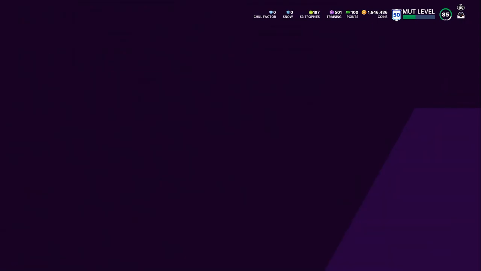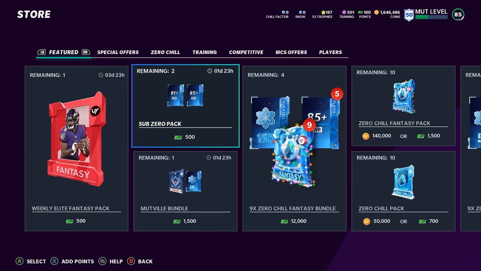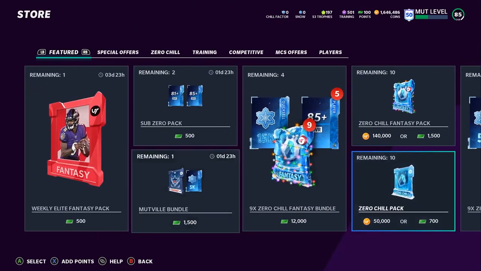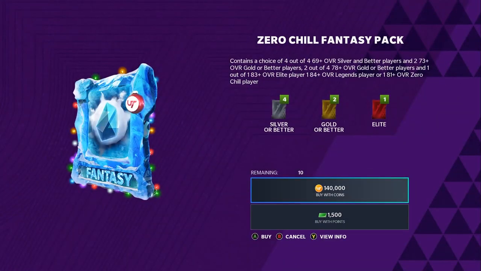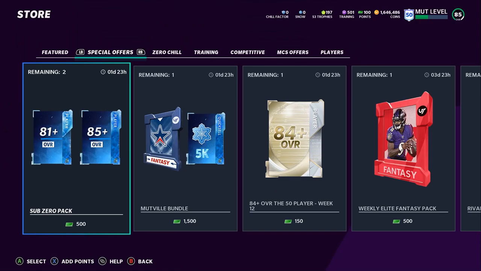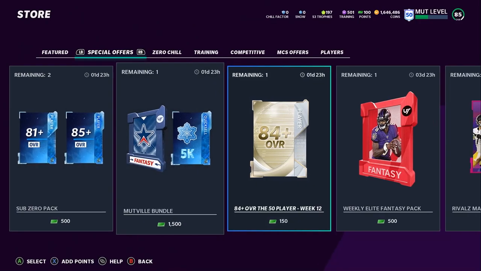Let's head over to the store as well. Let's give you guys a look at some of the packs here. So here are all the bundles, the players, the guaranteed packs, the big bundles. Now these are the Zero Chill fantasy packs. They look super cool. Some super cool card art on that. We got the 500, that little cheapy pack they always give us, but still $5.